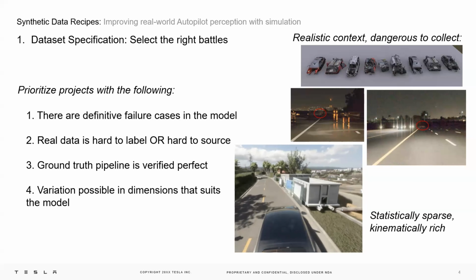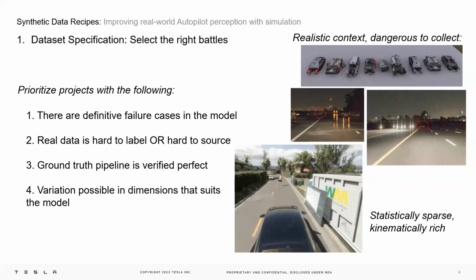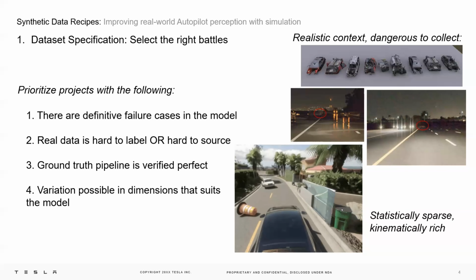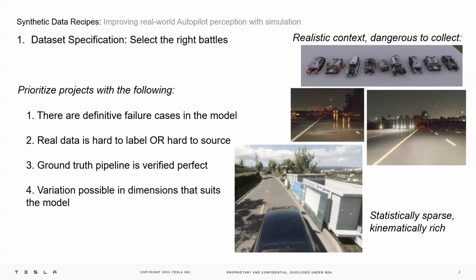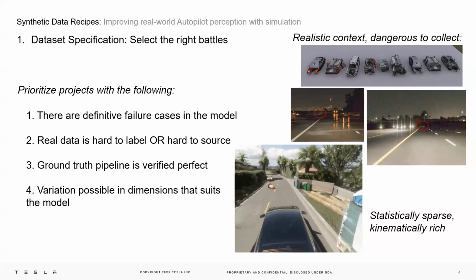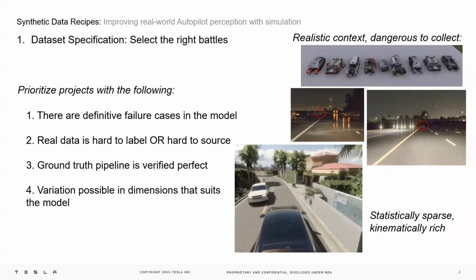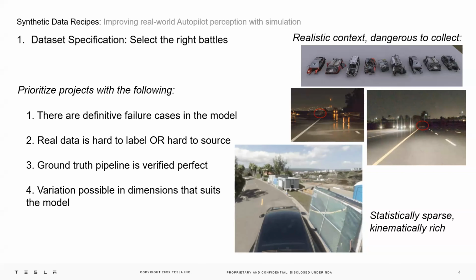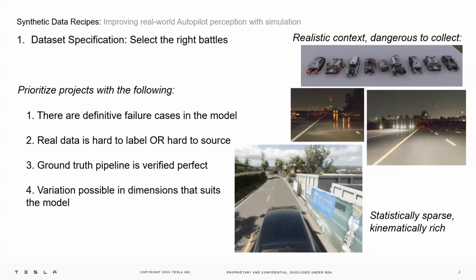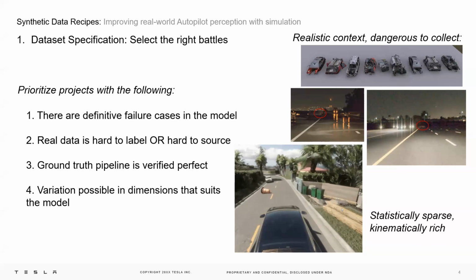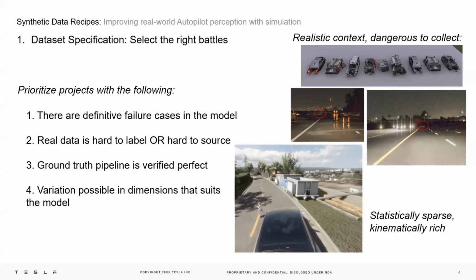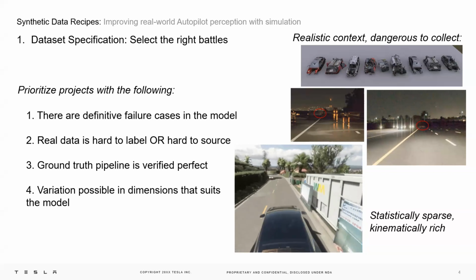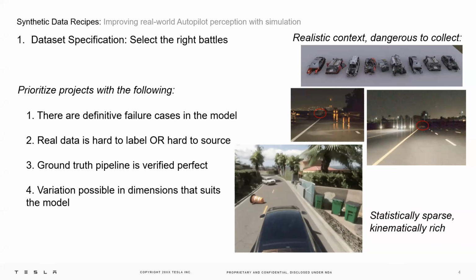and then permuted those into really difficult lighting environments, high speed at highway. So the image space examples there are from our simulator, and you can see how difficult it would be to spot an unlit wreck at a highway, and I definitely wouldn't want to be in charge of collecting that data, especially at over 70 miles an hour. So that's a great example of where we use the superpowers of synthetic data to capture a realistic situation that's a bit dangerous to collect.